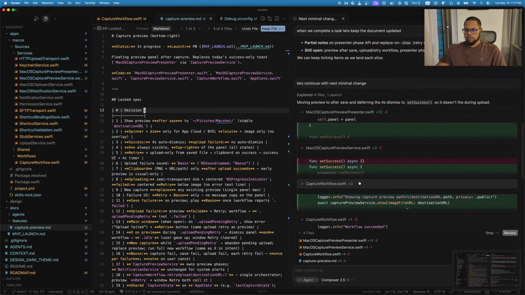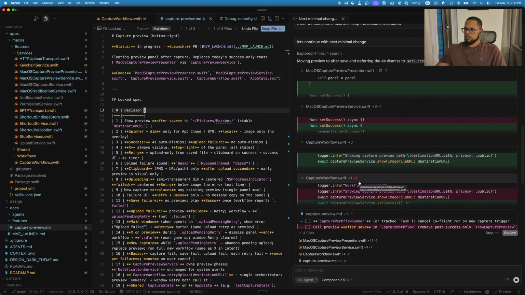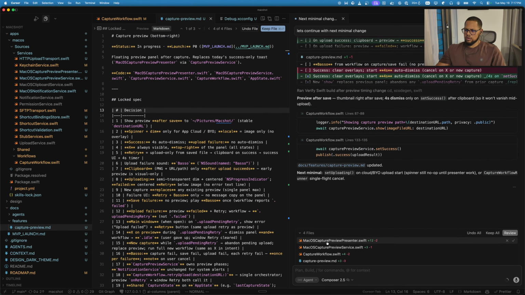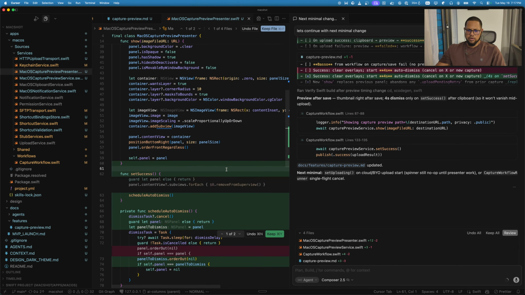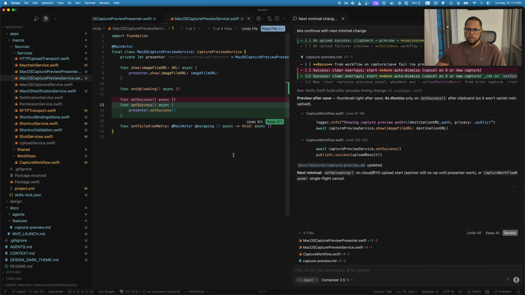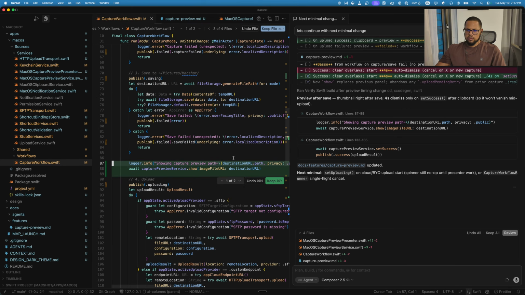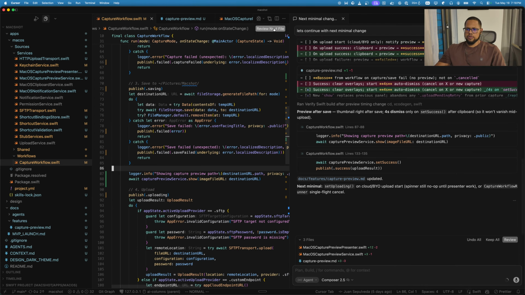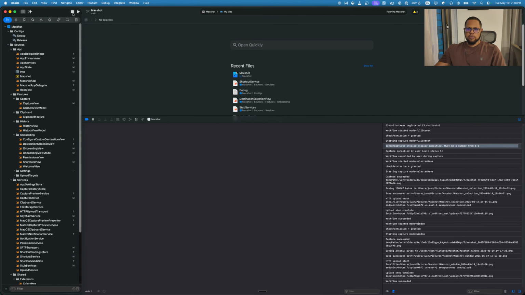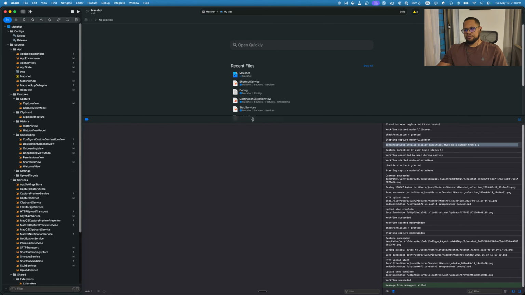It's not showing me the preview when I want the preview to be shown. Success, capture flow. Nice. So now we should show the preview capture before we try to upload the file.